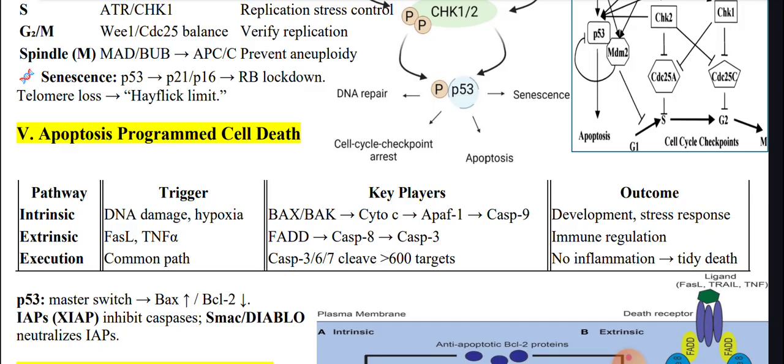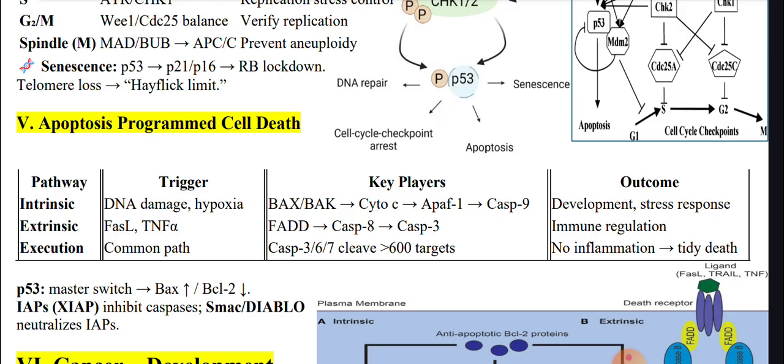They chop up structural proteins in the cytoskeleton, degrade proteins involved in DNA repair, dismantle the nuclear lamina, and activate enzymes that fragment the DNA. This systematic dismantling leads to the characteristic morphological changes of apoptosis and the tidy breakdown of the cell. It sounds like a very controlled demolition. Is there a master switch deciding between life and death, especially in response to damage? If there's one protein that often acts as that master switch, it's our friend p53 again.